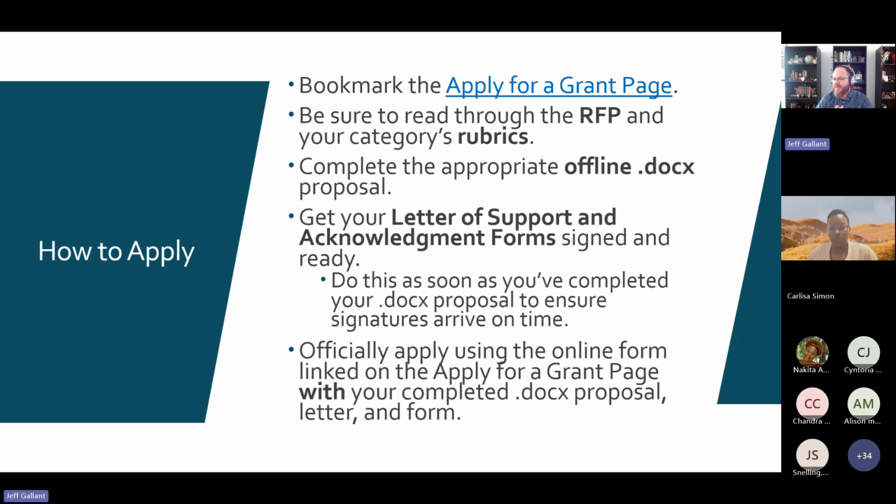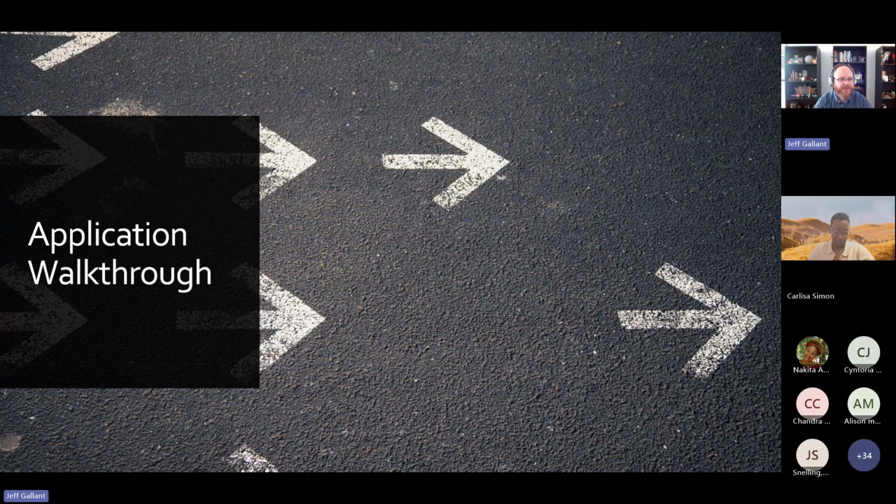If it's something that has to do with the transformation grants and the savings counts, that may be something different. So if you have any additional questions on that as we go through this, Kalisa, let me know. It could be something different from what I'm reading here. Okay. We're going to do an application walkthrough now. So what I'm going to do is share a Word document with you.